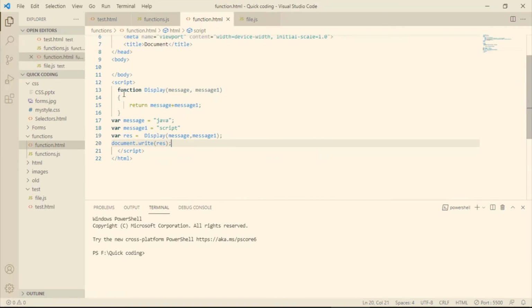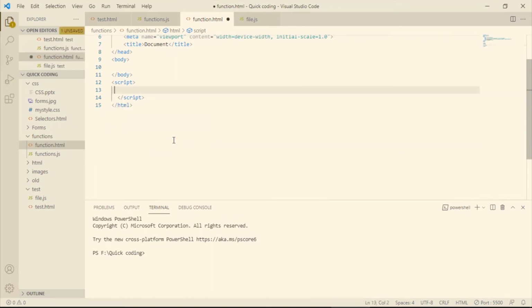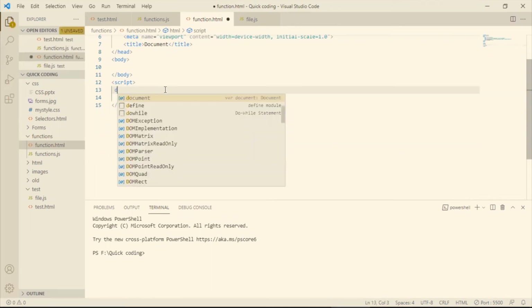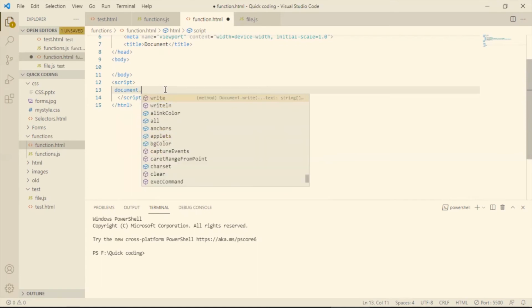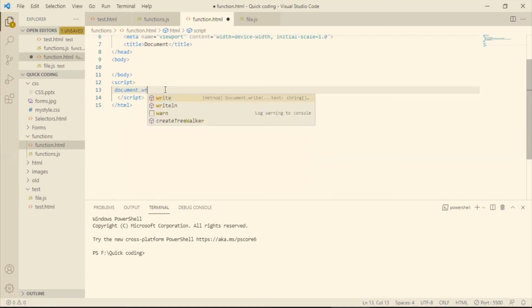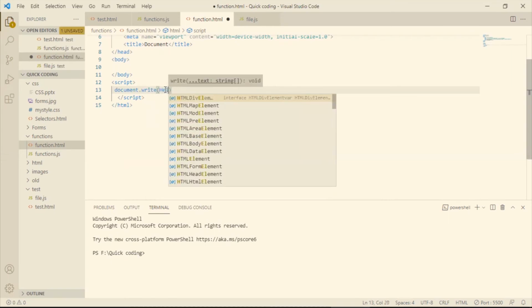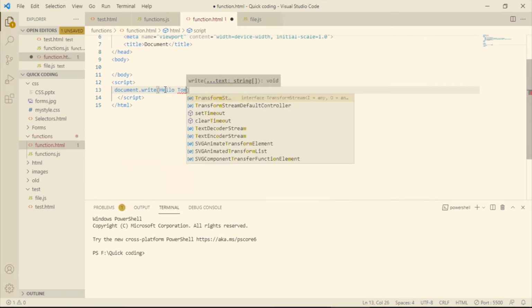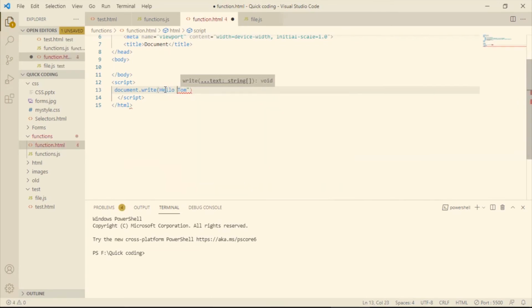So for example, now let's forget about this function for some time. I'll just remove this, and I'll write over here that I want to say hello to whoever comes today. So I'm going to write document.write and then hello, and then maybe Tom. Now this is a string, so I'll have to write it in double quotes. If some other person comes, hello Tom, and then I have to wish that person good morning or good evening, whatever.